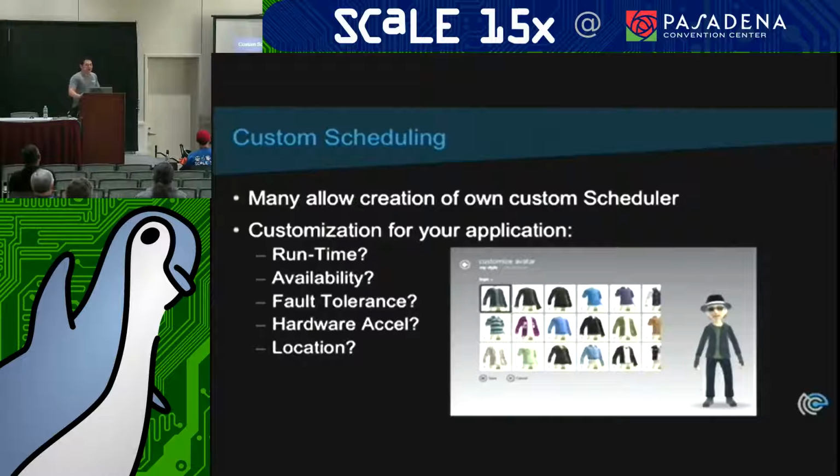So a lot of the modern container schedulers today, most of them have some pretty cool features, and one of them is the ability to create your own custom scheduler. So if you have a particular application or workload where there are intricacies that the default scheduler cannot provide for, you have the ability to create your own scheduler. You effectively take the resources that are available, find out what placement is best for your particular application, and that custom scheduler then decides where it should place those container workloads, right, where your application is going to land.